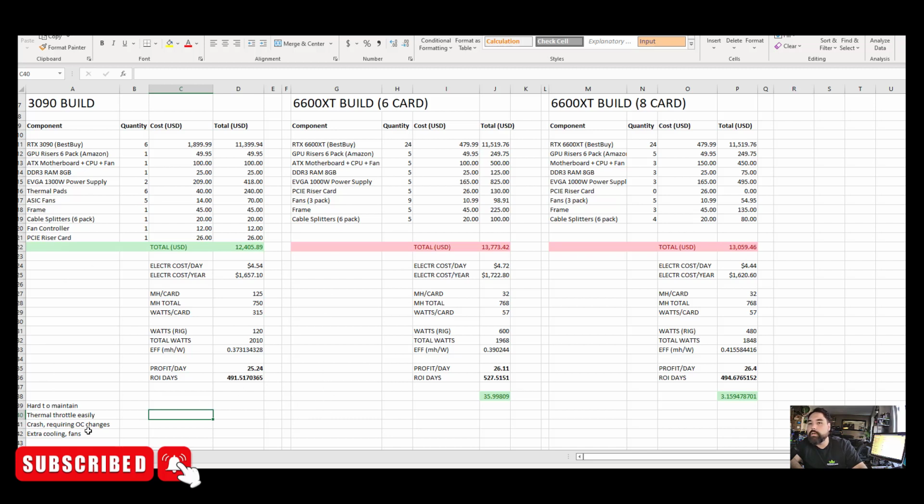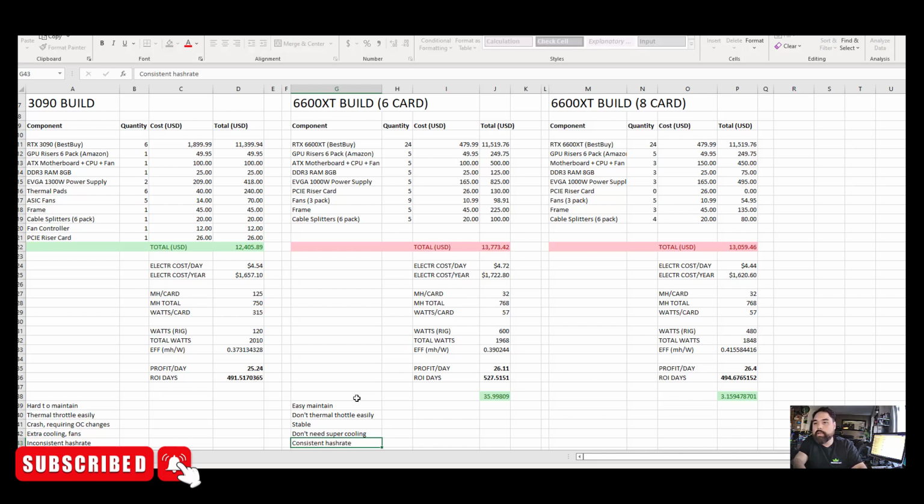The 6600s are, so it's basically inconsistent hash rate. 6600 is easy to maintain, unless you get a failing component, which is rare, I find, even with the RAM and the motherboard. And if you get good parts that are in good condition, they're not gonna break down. Don't thermal throttle easy. These are the same benefits on both 8 and 6 card. Stable. These are stable. Don't need super cooling. You don't need giant fans blowing on them, although it'd be nice, as long as you have good airflow in the room, and consistent hash rate.